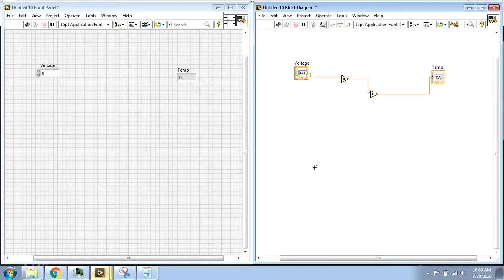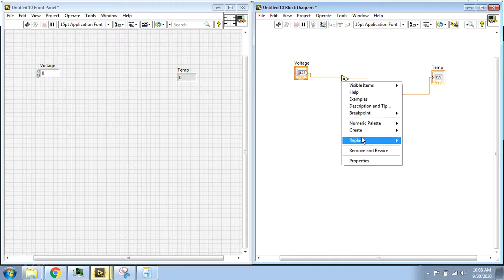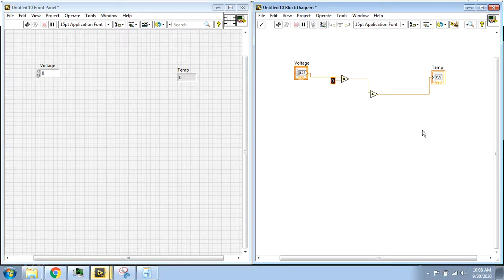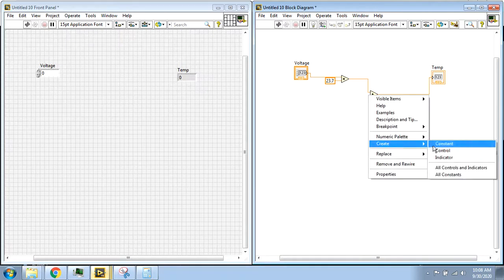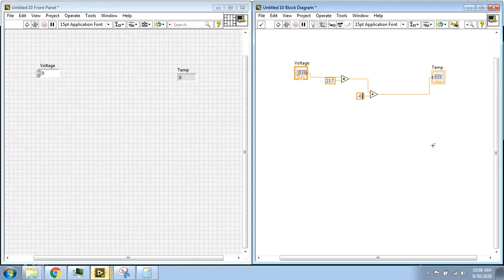So maybe I'm inputting a voltage and it varies linearly with temperature, so I need to go from voltage to temperature somehow. I've calibrated it and I've said that this equals 23.7 and this equals 0.087, whatever, doesn't matter. So now I can input a voltage and I'll get a temperature out.